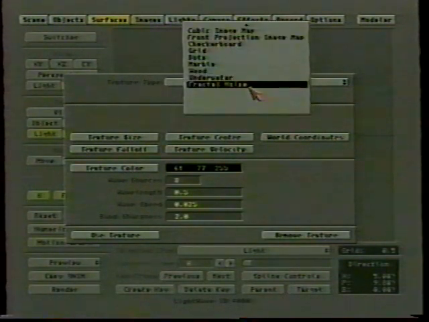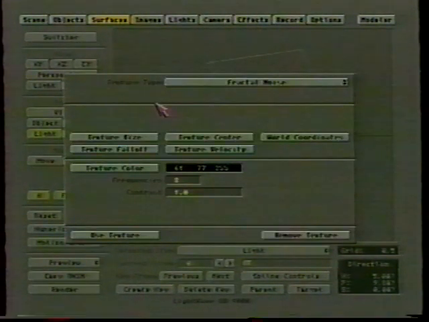Finally, let's talk about the last procedural type, and that's fractal noise. Now, fractals are a mathematics of nature. And basically, what fractals do is they produce random patterns, but they're not too random. An example of fractals that comes up all the time is cloud patterns, for instance, or the edge of a seashore. These are patterns that are random. There's no repeating to them, but on the other hand, they're not crazy random. They're not anarchy. So let's go to fractals here and see what we have for settings.